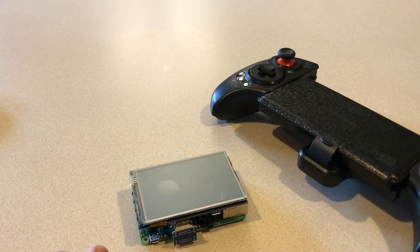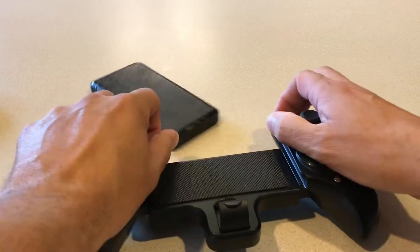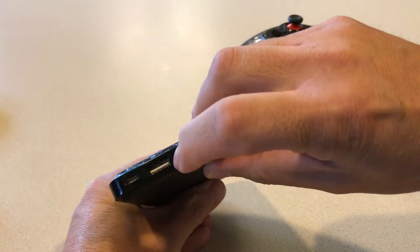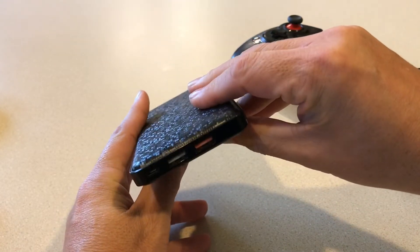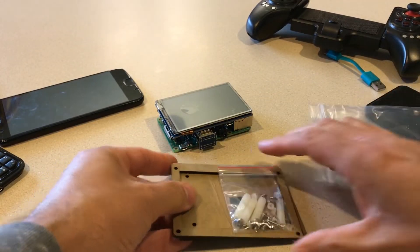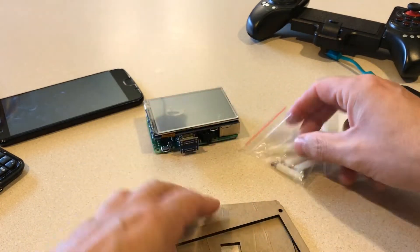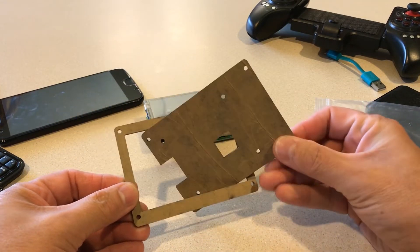I have a few choices for batteries. I've got a Bluetooth controller with a battery in it — no particular reason, I just have it stuck in there. The nice thing about this battery is it sends out a solid 3 amps, so they say. We also have a normal 1 amp, 5-volt USB. In this bag is actually the case for this setup — it came with the touchscreen. I've got all the mounting screws in here, no instructions, but I'm pretty sure I can figure it out.